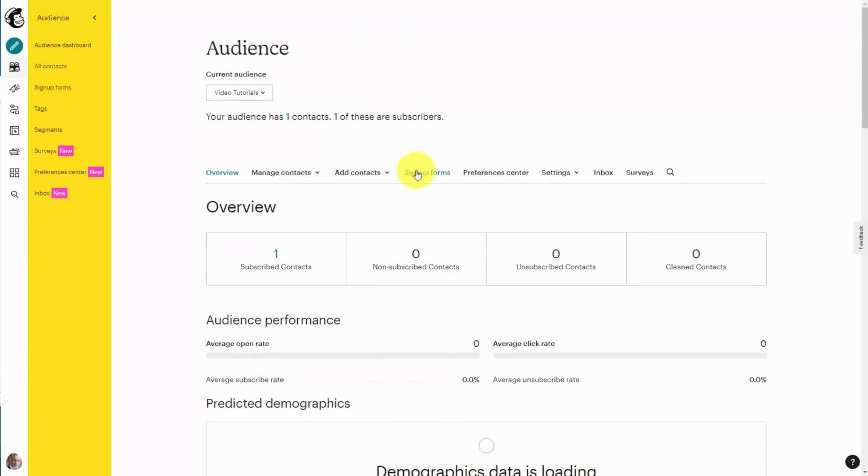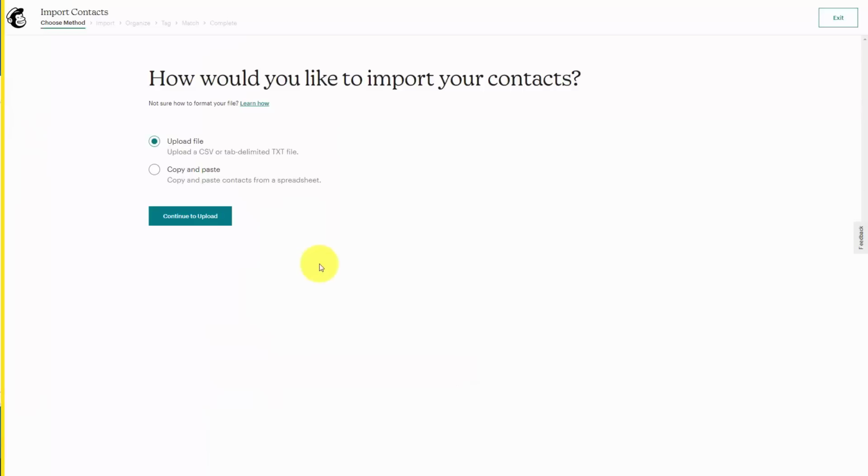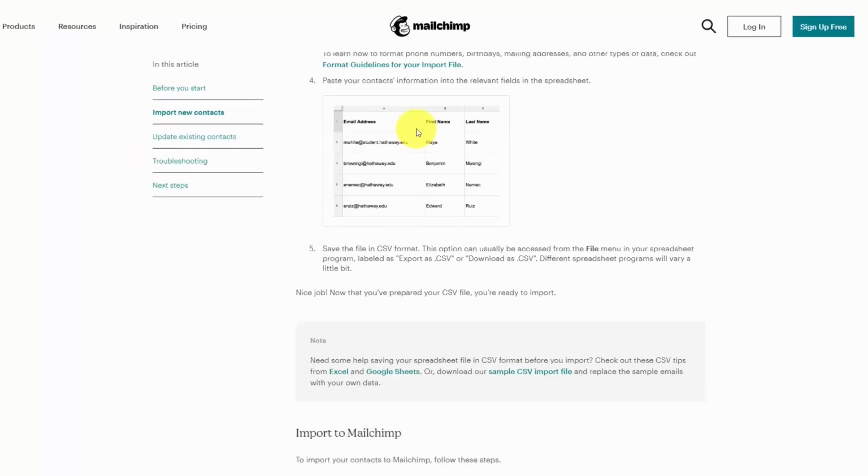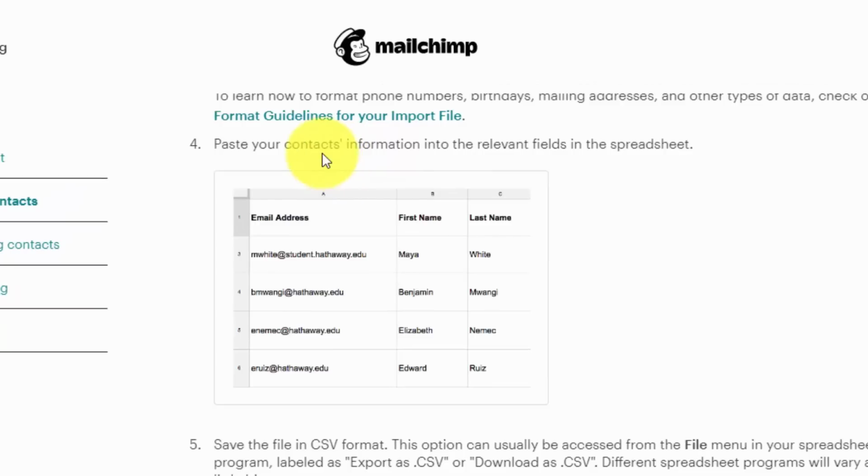Now we can also add contacts to our audience by importing them from a CSV or an Excel file. To do that, we're going to go here to this link that says Import Contacts. Once you come here, Mailchimp will tell you how to format the CSV or the text file. Basically, your CSV file will be formatted so that you have a column for email addresses, the first name, and then the last name.